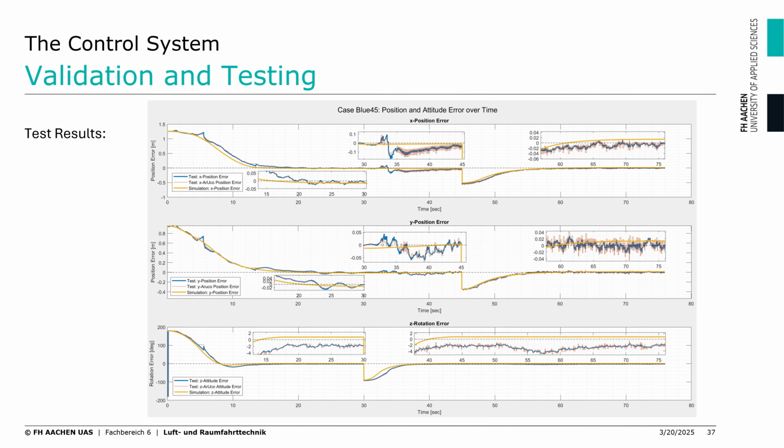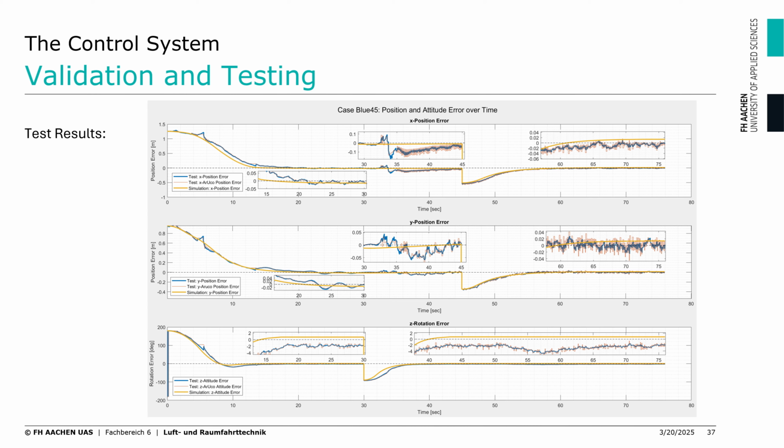Now we come to the results of the maneuver test. First, let's talk about the PWM controller. The 3 graphs show the error between the setpoint and the measured pose. The upper plot shows the errors in the X position, below that the Y position, and at the bottom the errors in the rotation. The yellow line shows the results of the simulation, blue the results from the real tests, and red should be ignored at this point.